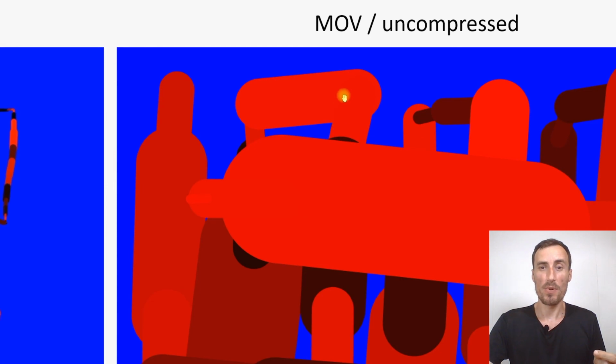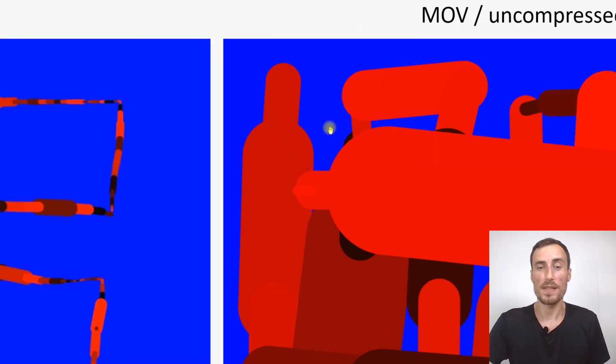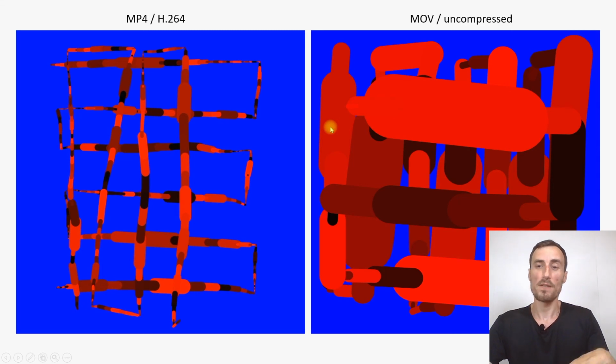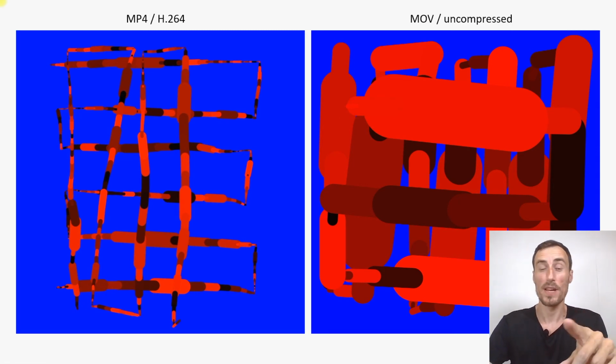On the other hand, it's uncompressed, so it should be quite sharp. The video that you watch on YouTube is of course already compressed. But anyway, you should see the big difference in that case. So keep in mind, if you work with certain colors, particularly red and blue, you will have problems at a certain stage.